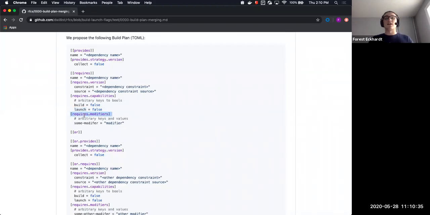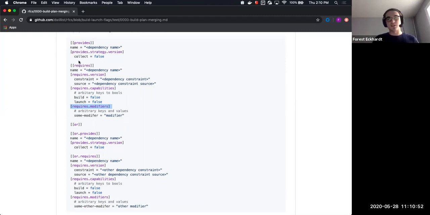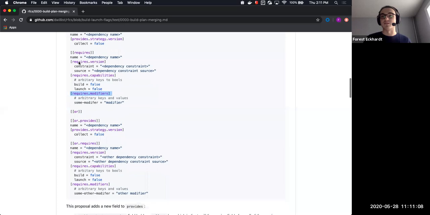And then we have requires, and this one is meant to be string to interface, or string to arbitrary data. And this is meant to hold unique communication pieces between build packs. So with this, I'm hoping to show that we've taken the general metadata field, kept, as I believe, all of the same functionality, but split it up in such a way where there are now reasons for these things to exist in this framework.